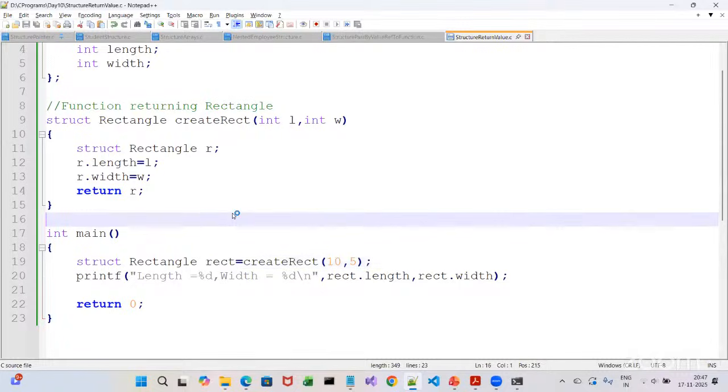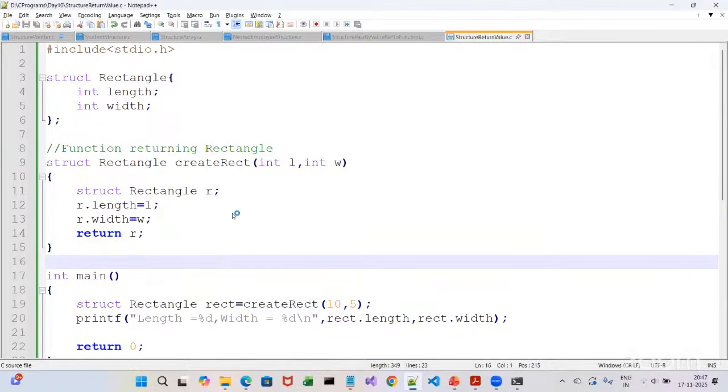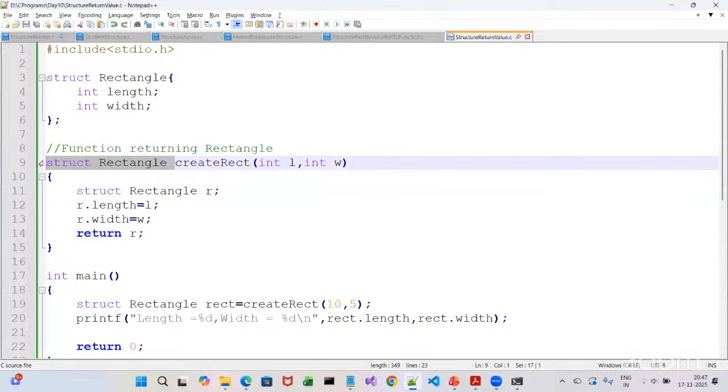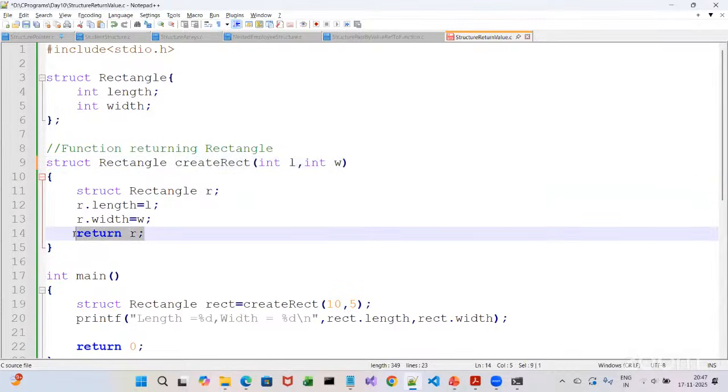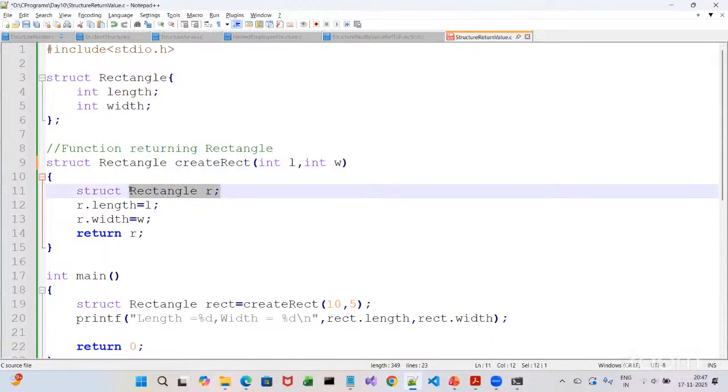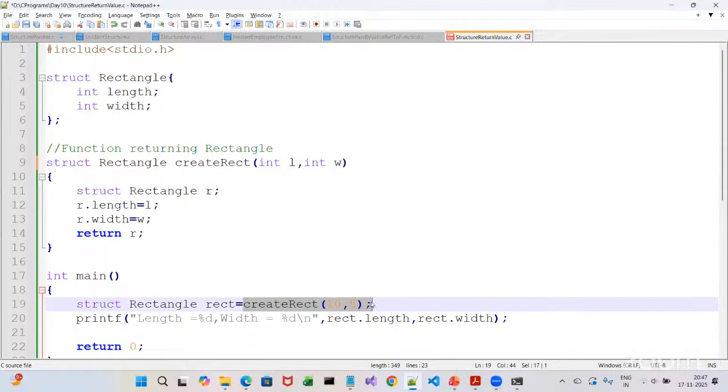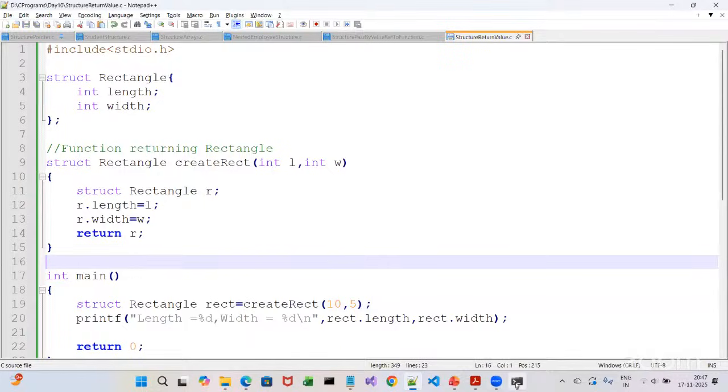You just need to replace that with the structure. Again, I'm telling, if a function is returning int, you will be writing return some integer value. If a function is returning void, you are not writing return. Void means it is not returning anything. Instead of that, if you are having a function returning a structure, you should return the structure object, which is this R. When you are calling that particular function, it is returning the structure, because it is a data type only.